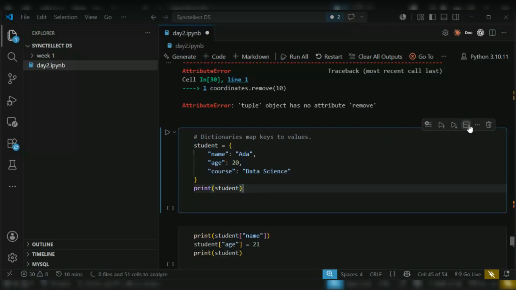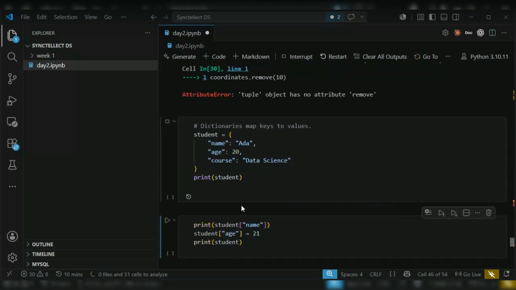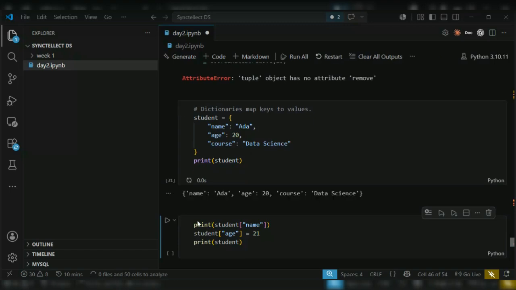If you print the student, we are printing everything: name, Ada, age, 20, course, all this. But we could find ourselves where we want to print only one thing. Maybe we just want to get the name, or only the age, or only one thing that does not require having a lot in it.